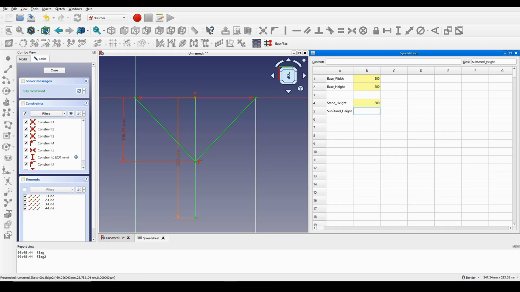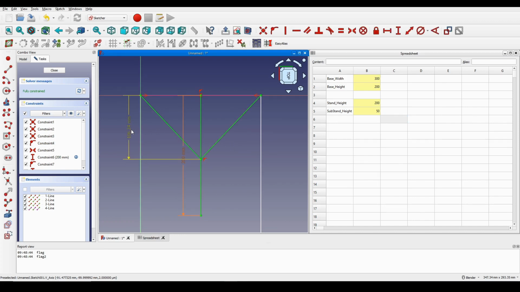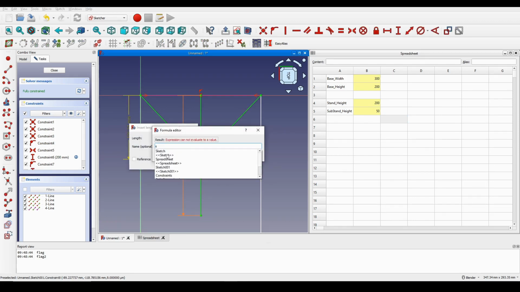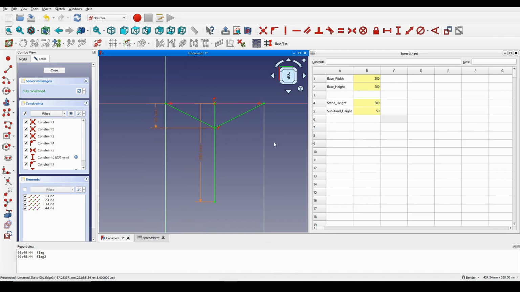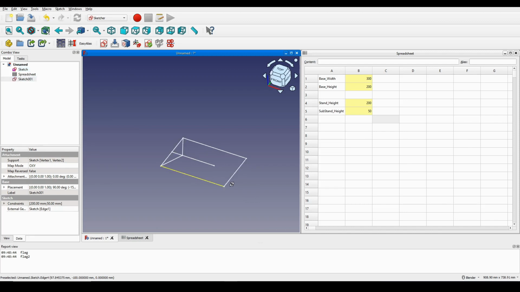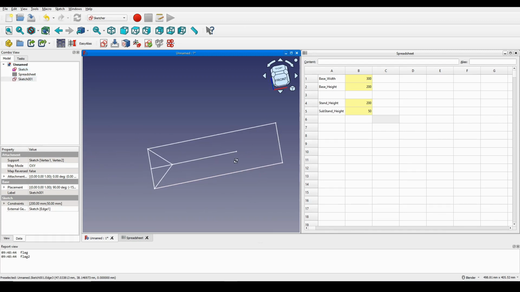Now I will set it the number to something like 20 or 50. You can set it, you can change it. And I click on this one, double click on it, FS Spreadsheet, sub, this one, enter, enter. Okay. Now I close that. You can see it's look like this.